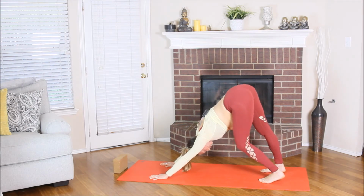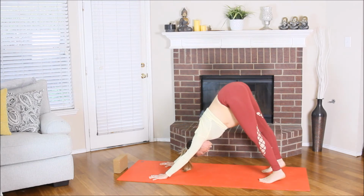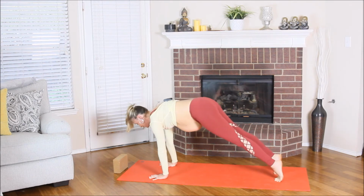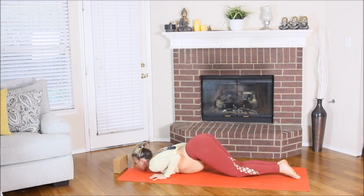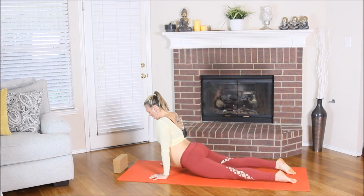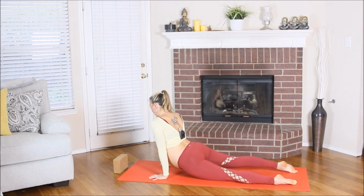A little bit, pedal up through the legs. Let's take a gentle vinyasa, come high onto your tippy toes, ripple forward, find plank pose. Lower down to your knees. Begin to lower your chin, chest down as you're hugging the elbows to your side body. Inhale into cobra. You can lower the thighs down or keep them elevated.